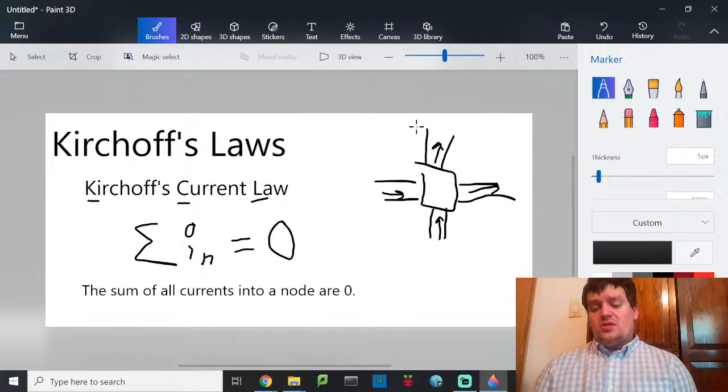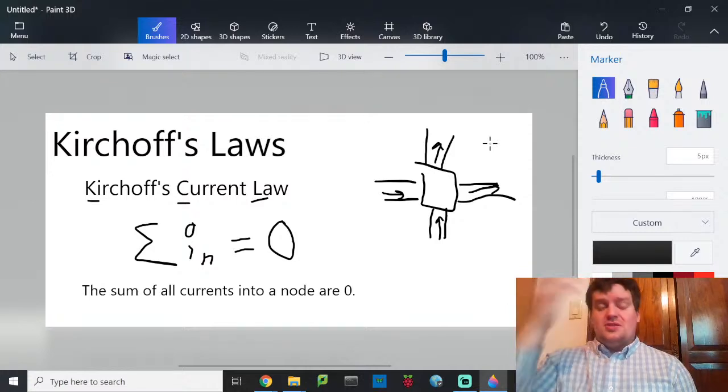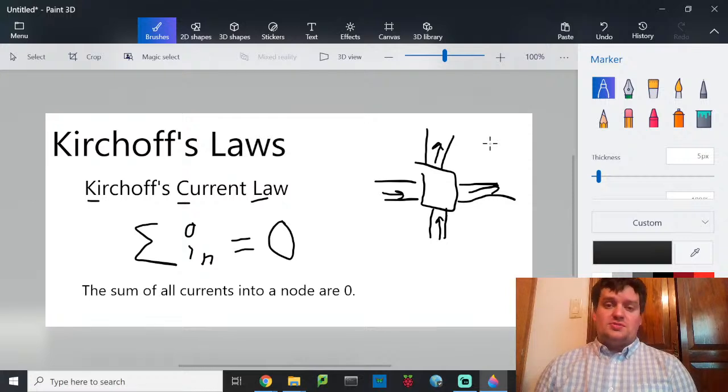So if you want to know whether or not this class gets more challenging from here, really what it comes down to is we're just going to be using these equations over and over and over again in multiple different applications. How do you combine them? What happens when you have two components in a row? How do you handle understanding power through those components? How do you determine how much voltage or current are going into those components?